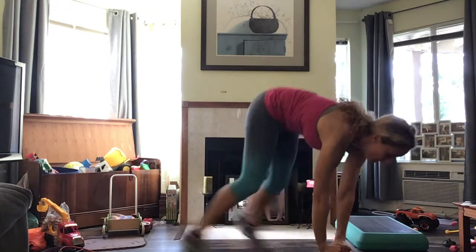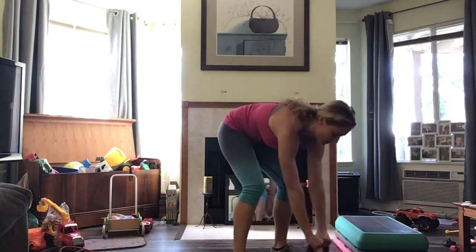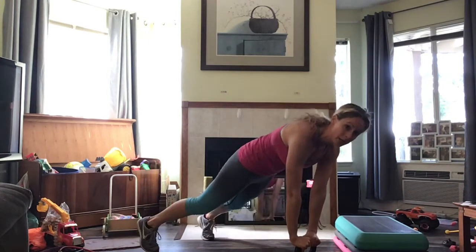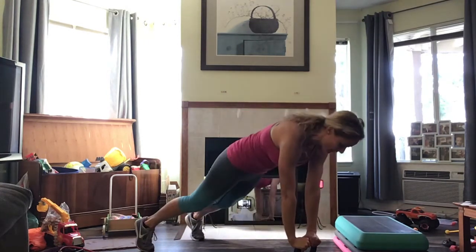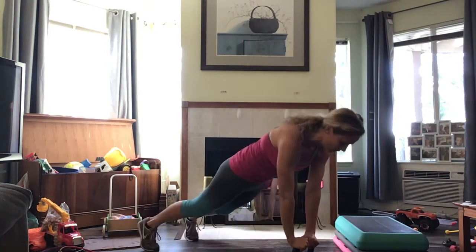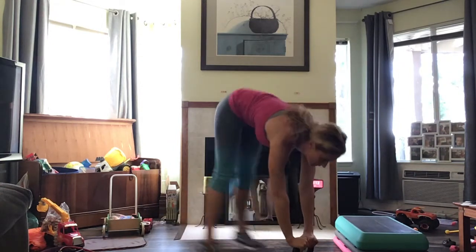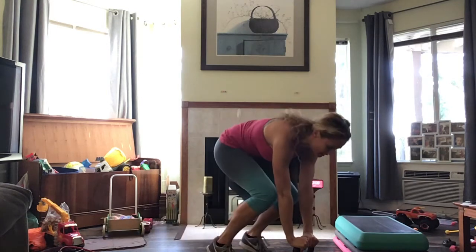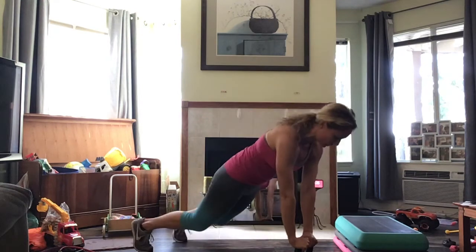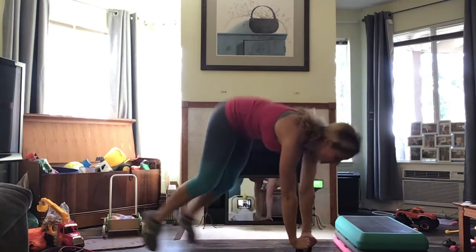Pull in and out. Make sure you feel stable on your kettlebell. And you're just doing a jump in, abs in, nice and tight, and out. You can go as fast as you want. Just make sure you feel safe, not like you're gonna topple over. Abs pulled in. Deep breaths, we're almost there.